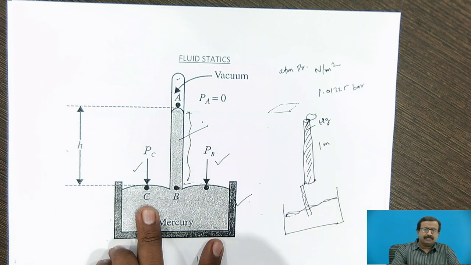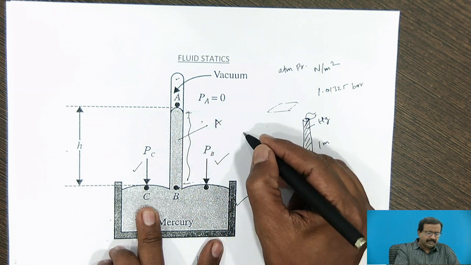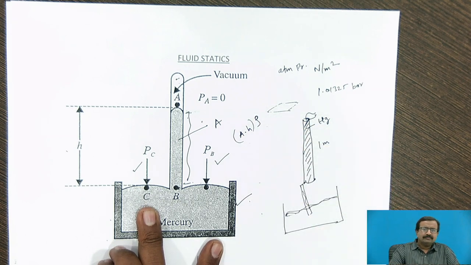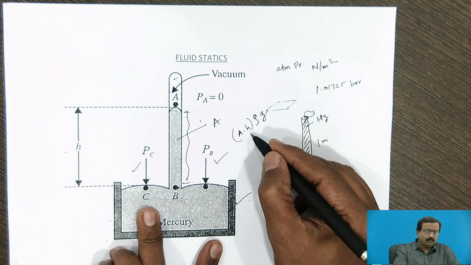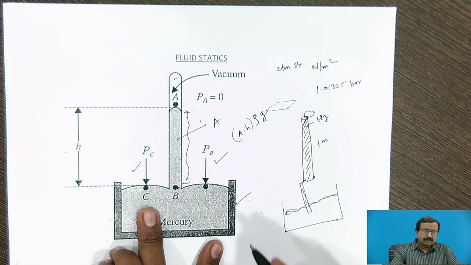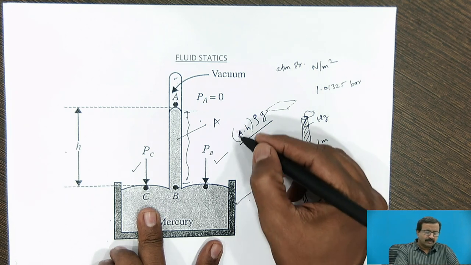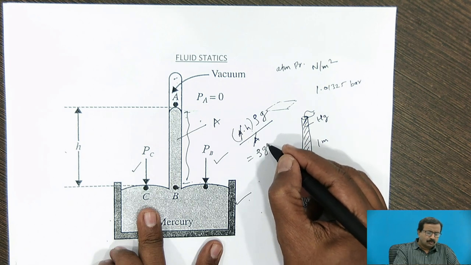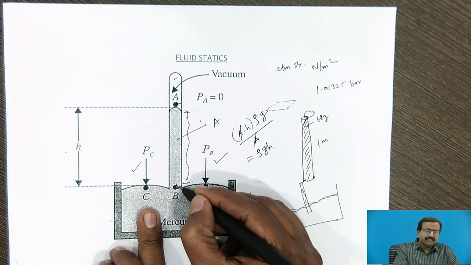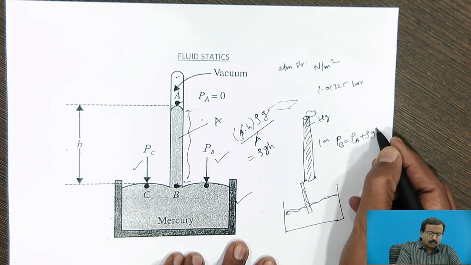But now suppose I take this tube, whose cross sectional area is A, then what is the volume of this part? It is A into H. This is my volume. What is the density of mercury? It is rho. And what is the weight of this mass? It is rho into A into H into G. So I will get this quantity as A H rho G. So this is the weight. So weight is nothing but force divided by area. So what I get? Rho G H. So rho G H is my pressure. So pressure at this point is nothing but pressure at point A plus rho G H. So I will get, in simple terms, pressure at B is equal to pressure at A plus rho G H.